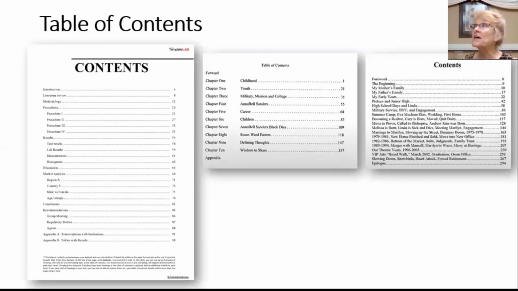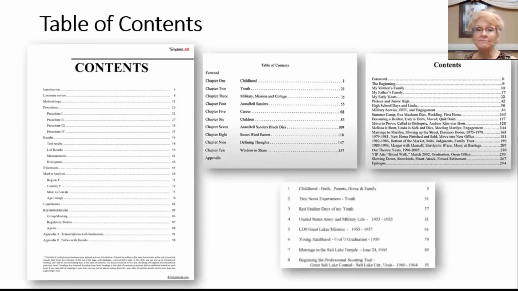Notice all these examples have a dot leader in front of the number. Here's one without. Which do you prefer? Another decision you can make. I think the bottom one is too confusing, but that's just me. I need those lines.